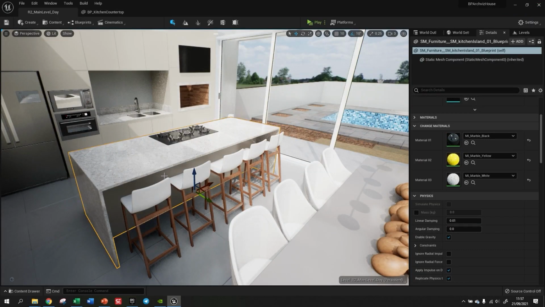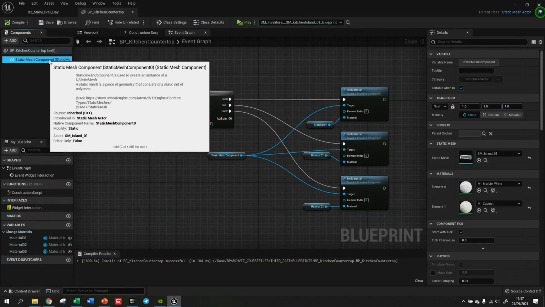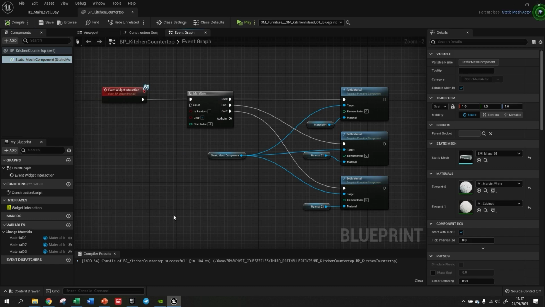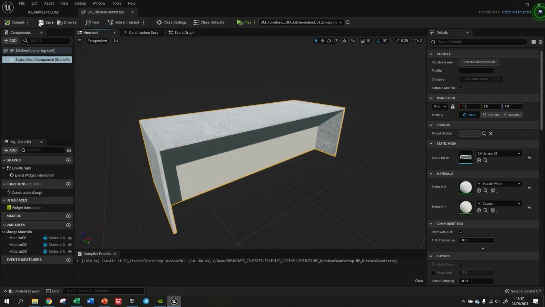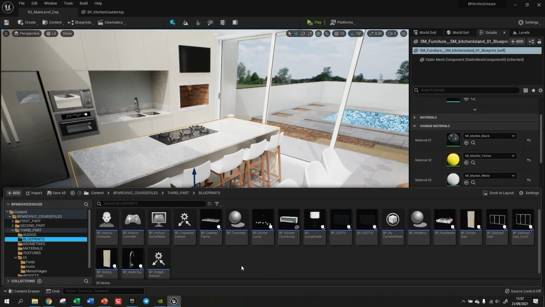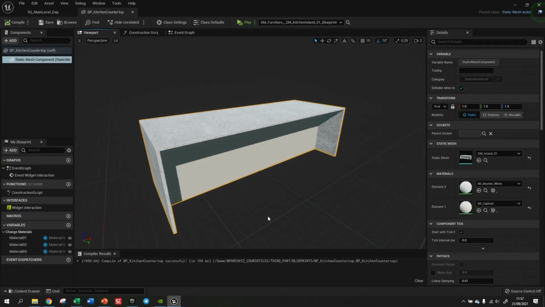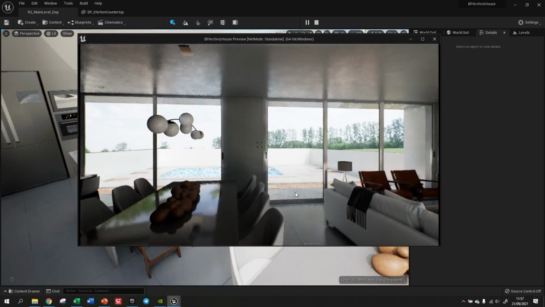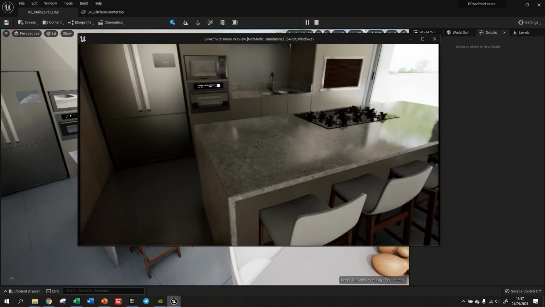Okay, so you can just change the mesh that you want later and then have the same settings already set out for you. So you can use it on a wall, you can use it on a sofa, whatever. So always good to create the first one from scratch. And then just change the mesh that you want to use. Just rename it. Oh, and another thing, do create another blueprint actor first. Add the static mesh. That probably would be better, wouldn't it? And then you can just copy the rest over. Let's see if it works then.